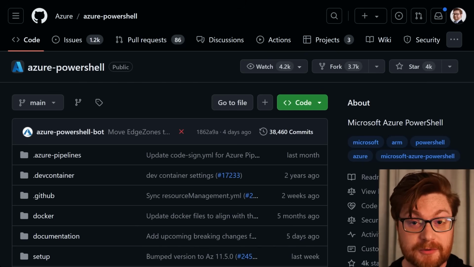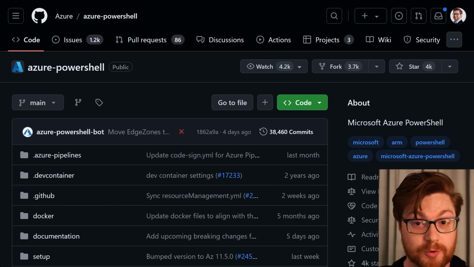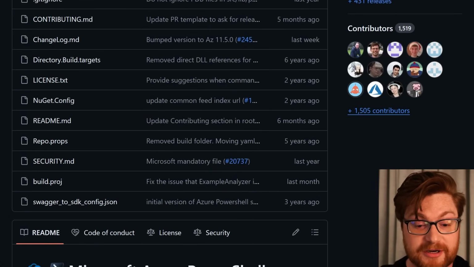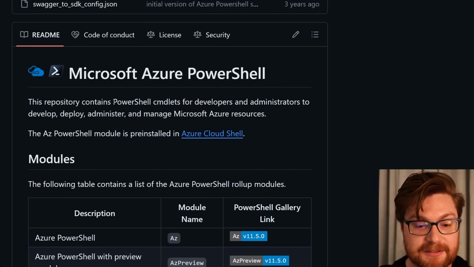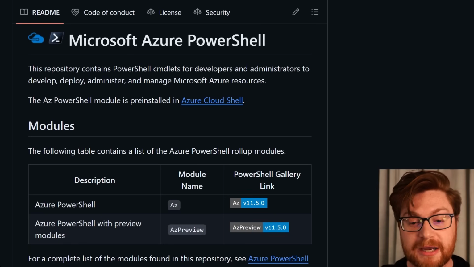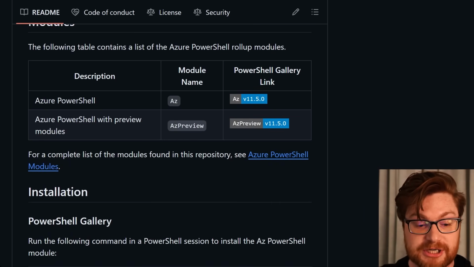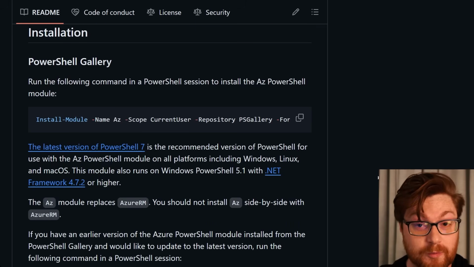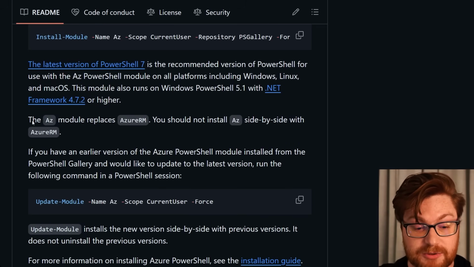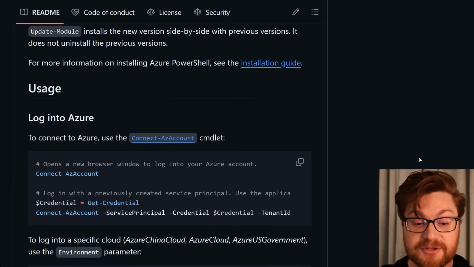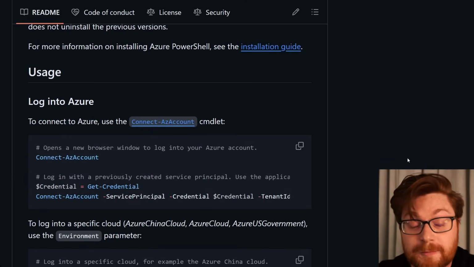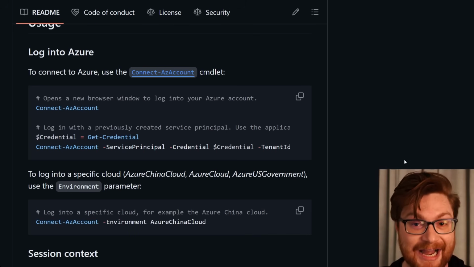Just in case you aren't familiar, AZ PowerShell or Azure PowerShell is the library and module and PowerShell package you could install, set up, and get to use different PowerShell commandlets to easily access, develop, deploy, administer, and manage a whole lot of Microsoft Azure resources. It is installed by default in the Azure Cloud Shell, but if you wanted to interact with it locally, just like we're doing, hey, you could simply install that module and then go ahead and import it as you need it. But the usage here is really awesome because we could super duper simply just connect to that Azure account with all the access tokens and credentials that we've gotten thus far.